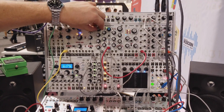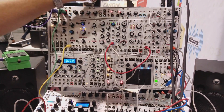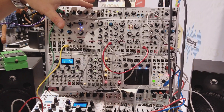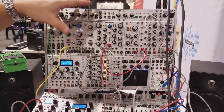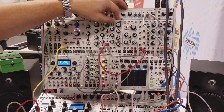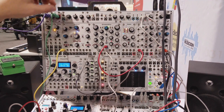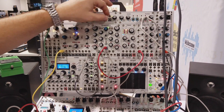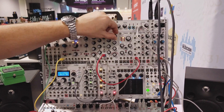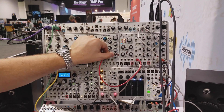The sounds we're hearing are coming from the Morgazotron and the Rubicon. The Morgazotron is our updated version of the Corgazotron. We spent quite a while revising this design and doing many different iterations of prototypes to get it to sound and work the way we want. Everything has been done from the bottom up — the range of the controls, and the switching system is totally different so that there's no bleed between the modes.